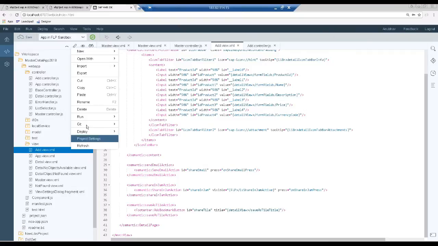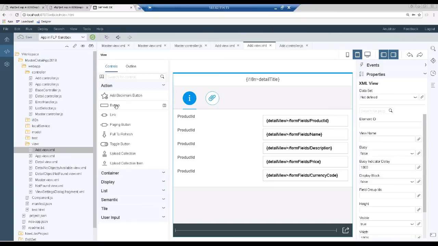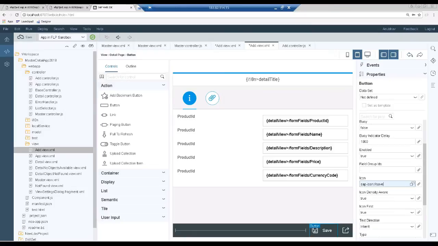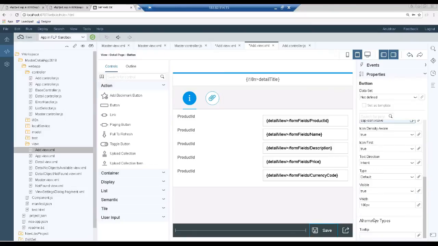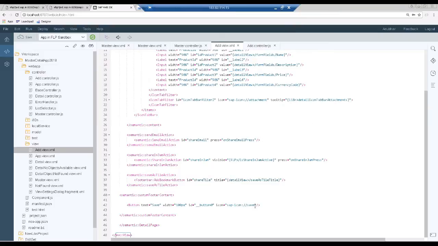So let's right click and switch back to the layout editor so that I can quickly add a button over here at the bottom, drag and drop. So I just drag and drop a button below, and I just name this button as save button. Come down, and here we have an icon, sap-icon://save. You will see a save icon has come up here, and then of course my action handler. So we can switch, save it, and then let's have a look at this button and just give it press on save.